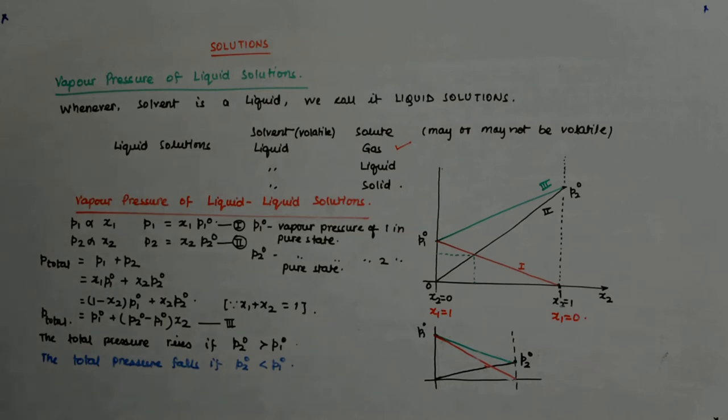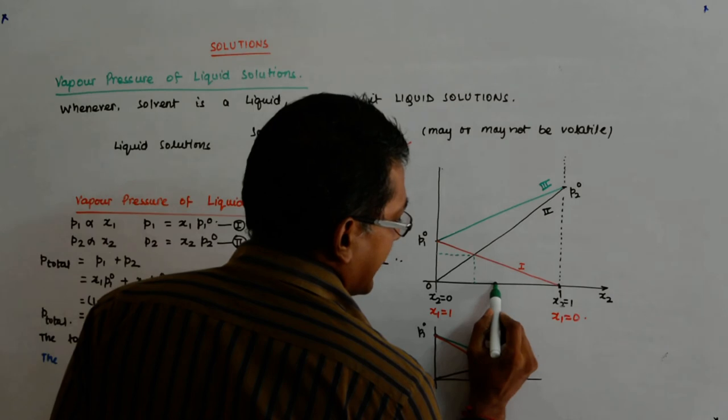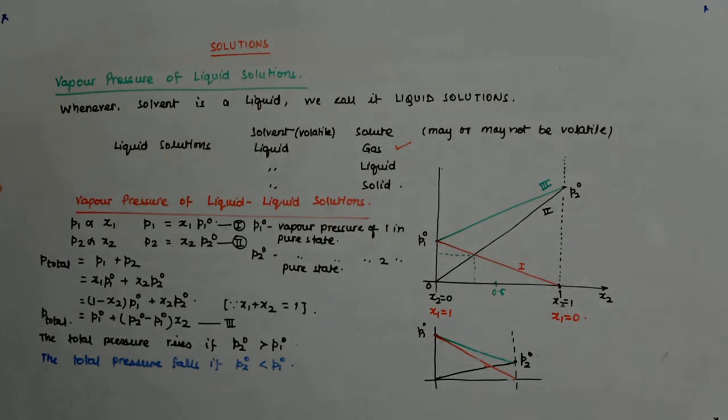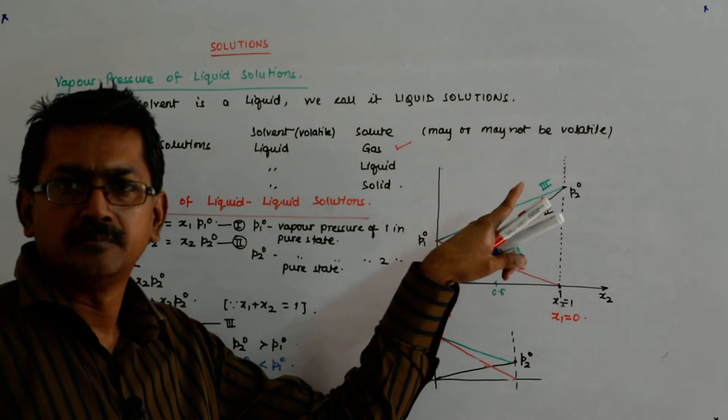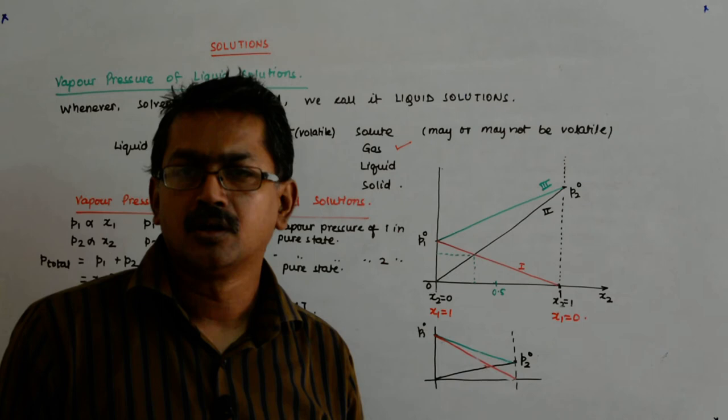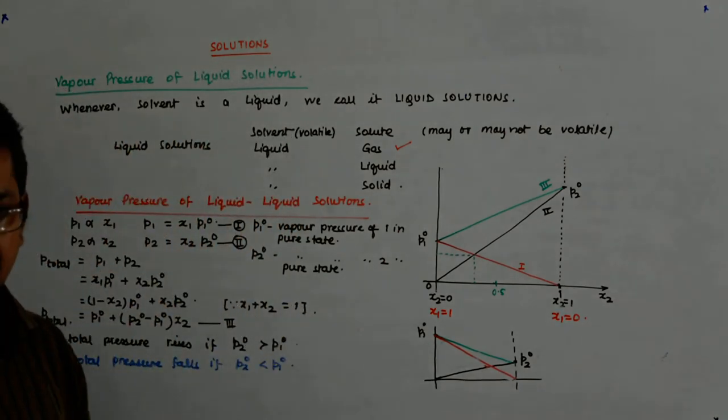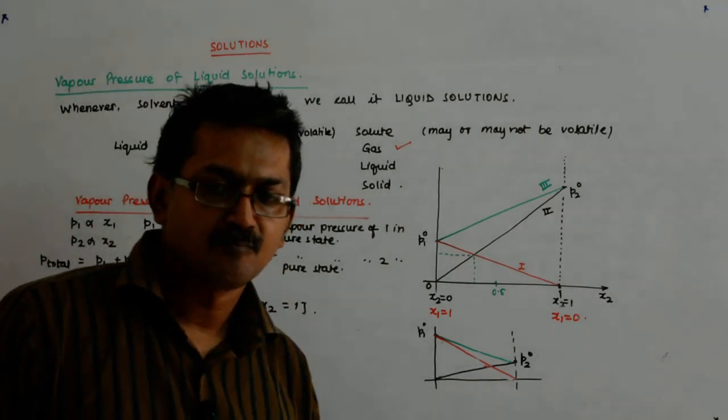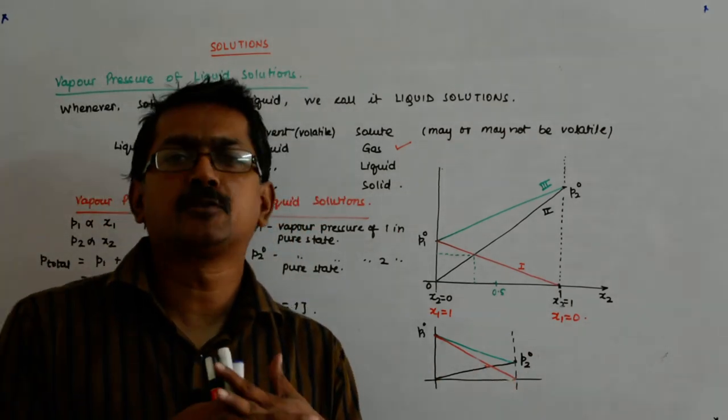So, as you move ahead, you see, for less than 0.5, who took over? The second one. Why? Because even if it was lesser, its tendency to evaporate was more. So, which is more volatile liquid amongst the two? Can you tell me? Second. More vapor pressure. So many things, and all of them are simple, and all of them have to be webbed together.